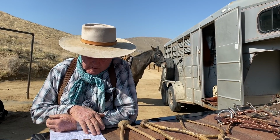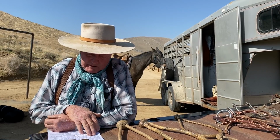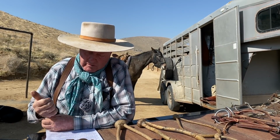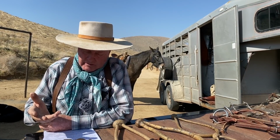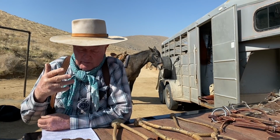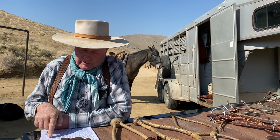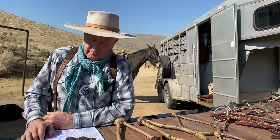Okay. In searching for bits for a working ranch horse, and after finding the missing link snaffle, I came up with a game plan to progress from Bosal, missing link, San Joaquin, eventually spade. So that's four steps. Now he's already had it run through a Hackamore, remember that. So from the Bosal, that's history. Into the missing link. This is a four-year-old horse.